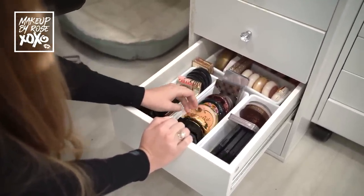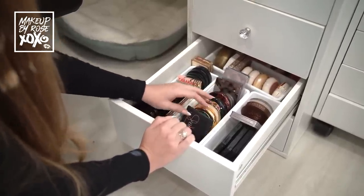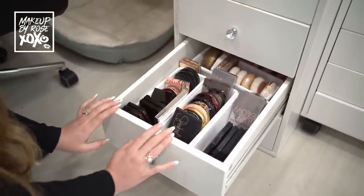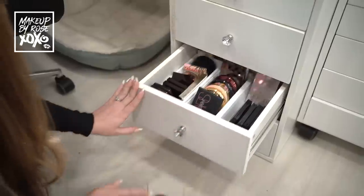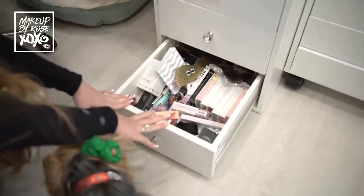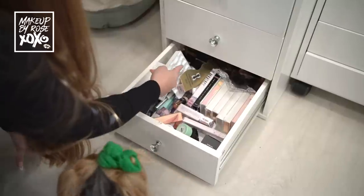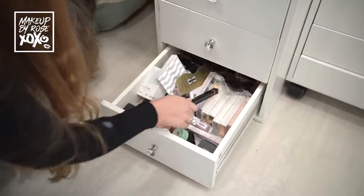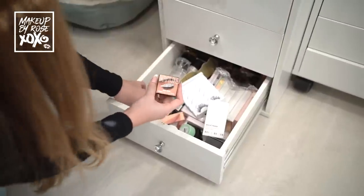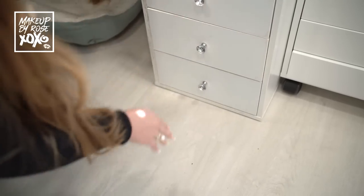Now we have our bronzers. I hardly ever go to this drawer because since I found my Kylie bronzer in Toasty and my Charlotte Tilbury contour, I'm so bad - I need to try out more of my bronzers. Honestly guys, this is like a quarter of what I had before I moved back into my house after Hurricane Harvey. While this looks like a lot, there was so much more but I gave so much away to make room. This is my extra drawer - I have a backup tassel, my LT sponges, some of my favorite lashes, lip liners and primer. I love these Kylie shimmer eye glazes - actually my first PR from Kylie.